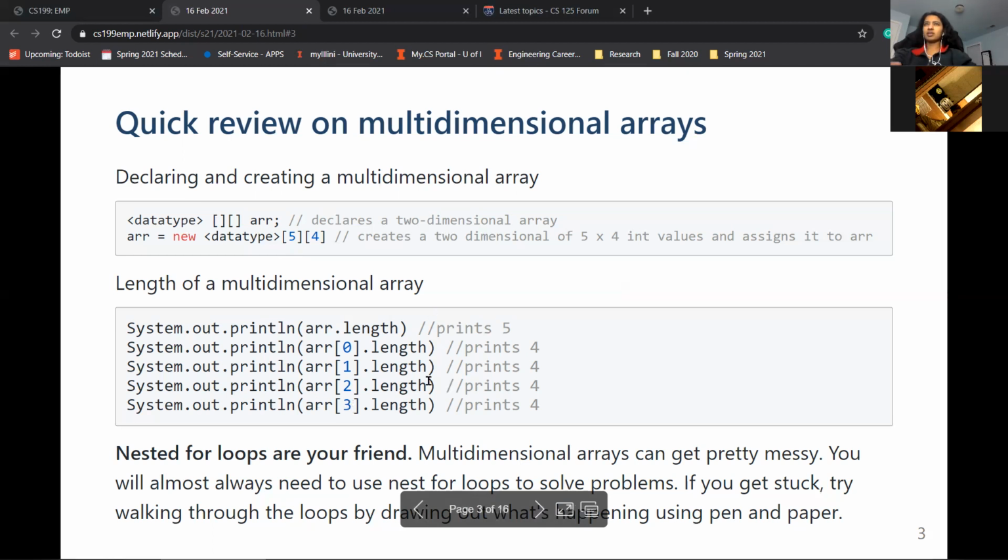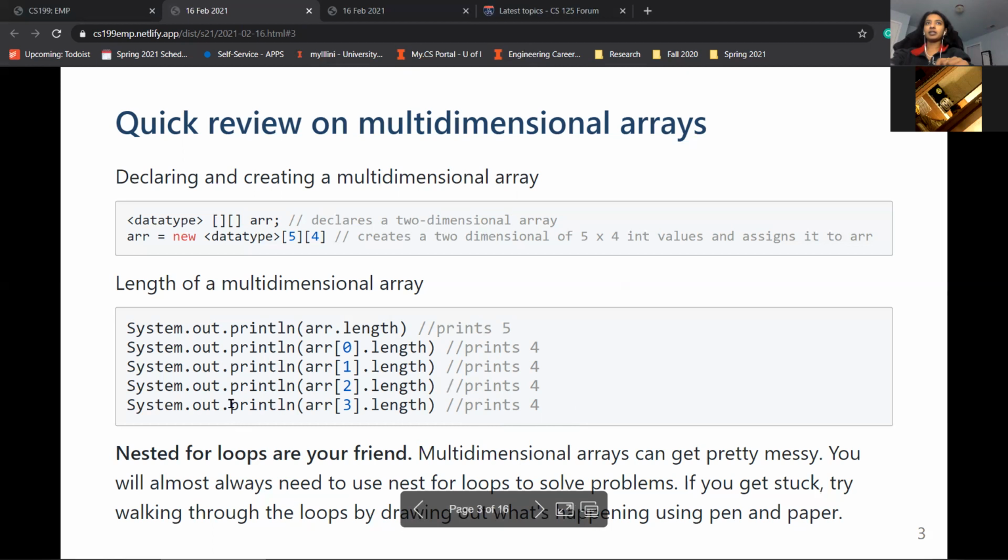This is essentially what you are doing inside of the loops if you're using nested loops with a multidimensional array. You've probably seen that on the past homework, and we also used it in the last session. So if any of this is not review to you, go back through the lectures and get familiar with that, because we'll be using it to solve our practice problems today.